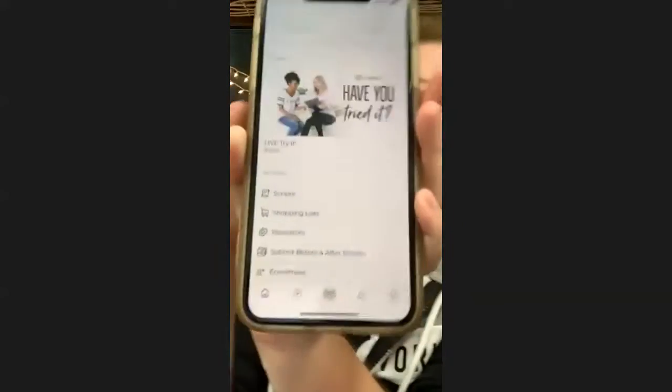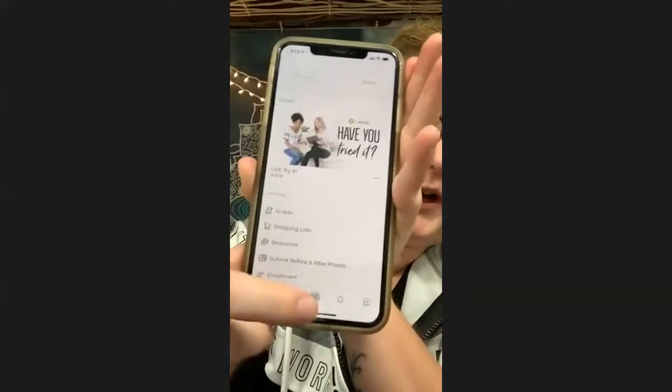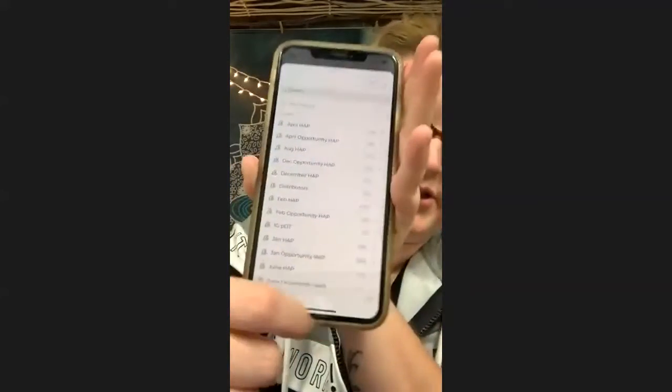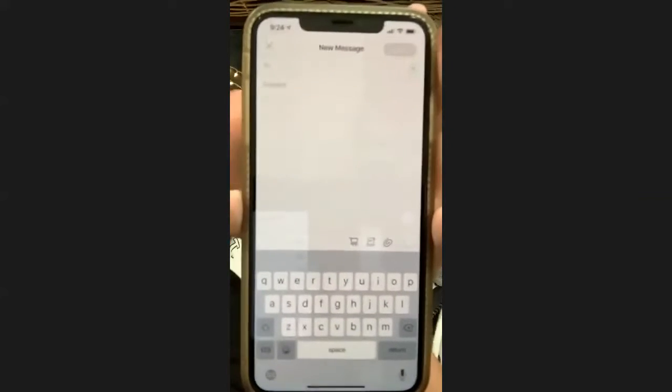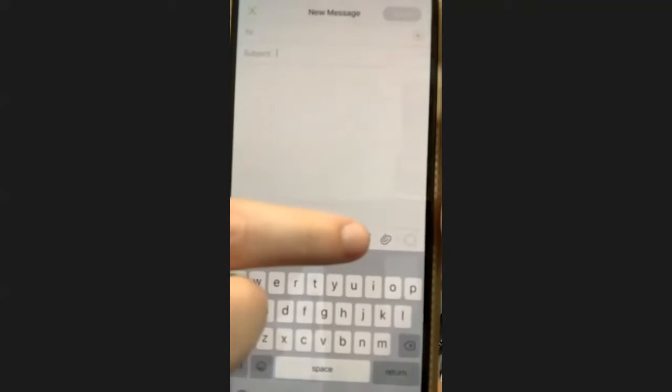So then when you go in and you're getting ready to send a message to your people, you're going to click your little middle section here. So whether it's 3 people, 1 person, it's the middle button. And then you're going to click the little square with the pencil icon. And then this is what a brand new message is going to look like. Okay. So then you can go in, you can click this little script thing. I don't know if you guys can see it very well. But right here, this little script.